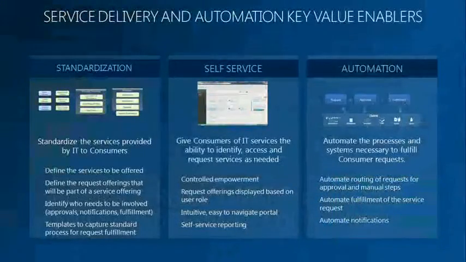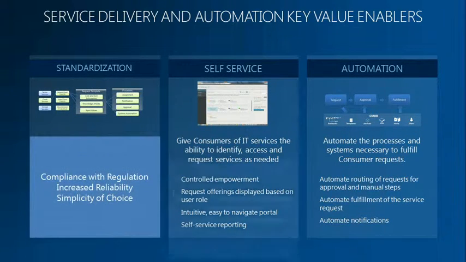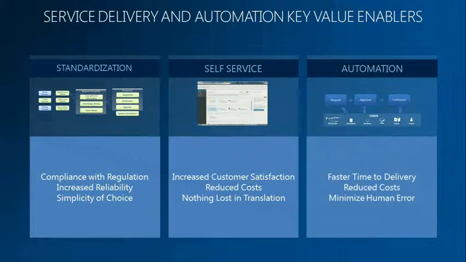And let's just wrap up here. Again, Service Manager is all about standardization, enabling self-service, and driving automation through Orchestrator. And really the goal is to realize these values by doing that. Hopefully we've given you a quick overview of most of the areas of Service Manager in terms of the different processes it supports out of the box: incident management, problem management, change management, release management, service request fulfillment. We touched on all of those today. And we saw how the CMDB helps to drive all of those processes as well.